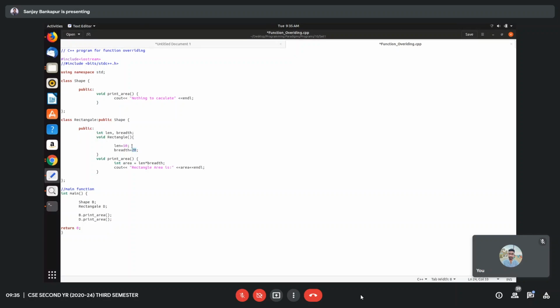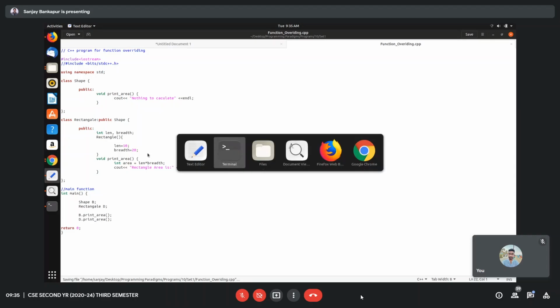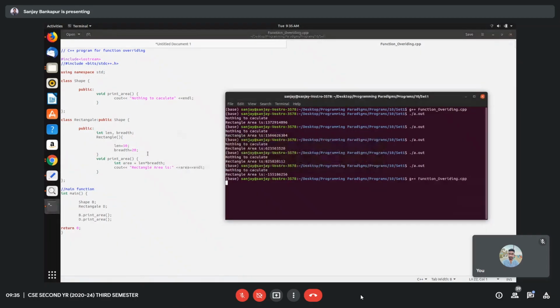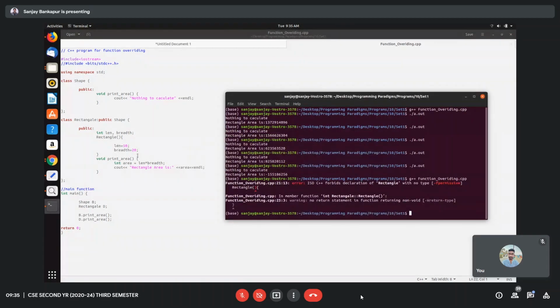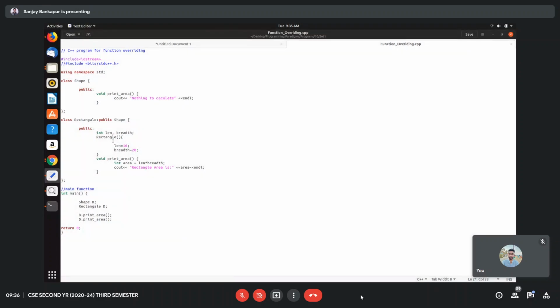Can anyone tell what the problem is here? First of all, it's a constructor, sir. Exactly, it's a constructor and should not be void. When I tried to run this, we got an error saying rectangle had some problem. That is because of a typo. Look at this class name and look at this constructor name.